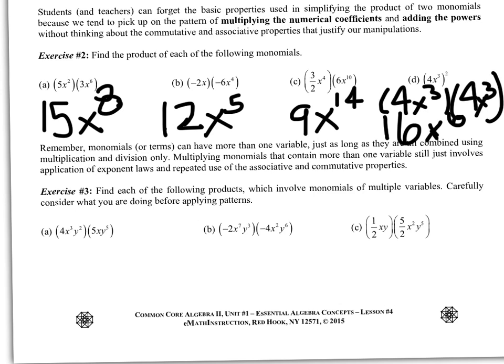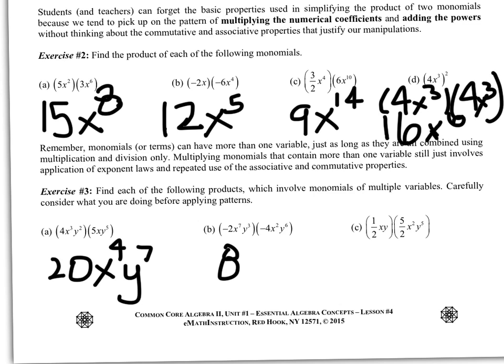Okay, we can pick up the process here. Example 3, same thing, we just have more than one variable. So the 4 times 5 is 20. The 4 and 5, those are numbers, but because they're being multiplied by variables, we call those coefficients. We multiply the coefficients. And now we can add the exponents on the x variable. 3 plus 1 is 4. And we can add the exponents on the y variable. 2 plus 5 is 7. So the correct answer is 20x to the 4th y to the 7th.